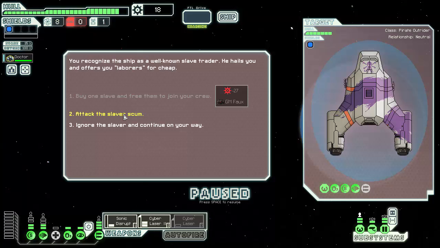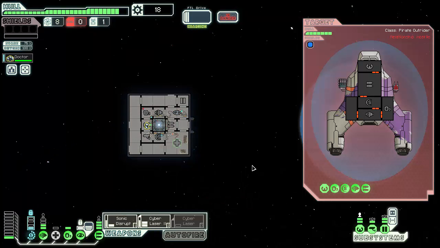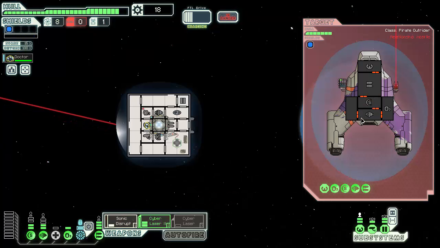I'm not playing Captain's Edition, so I should be able to get a crew member out of this. If he offers one, at least. Yeah, that worked wonders. Well, with a bit of luck, if this thing doesn't miss, we should be in the clear, which it didn't.